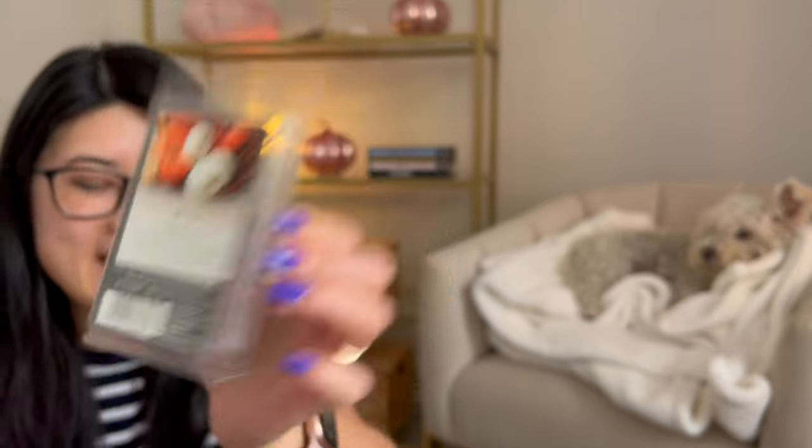Let's just do the wax first. I randomly did this pumpkin spice scent from Target one day — I want to say it was mid-August — because I remember it was the first day I had gotten a pumpkin spice latte. We actually got it early because we're kind of regulars at a Starbucks location and she let me get it early, which was really nice of her. So I decided to celebrate the day and grabbed this pumpkin spice scent from Target as well.